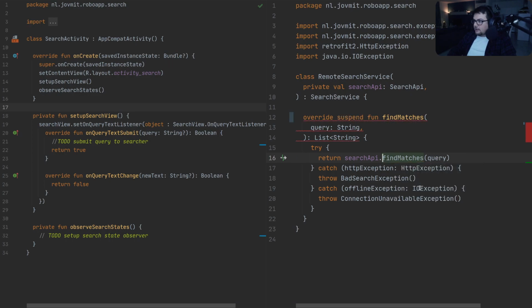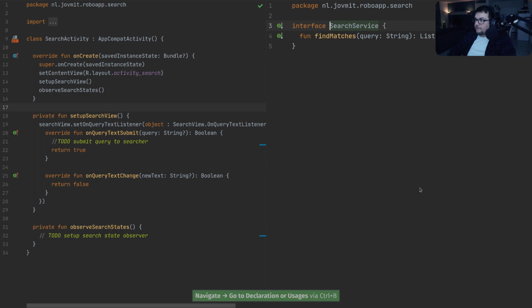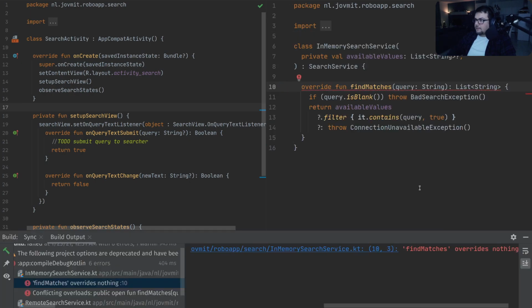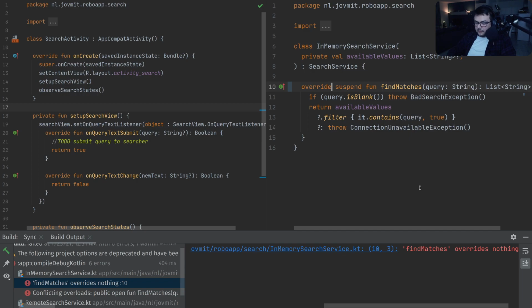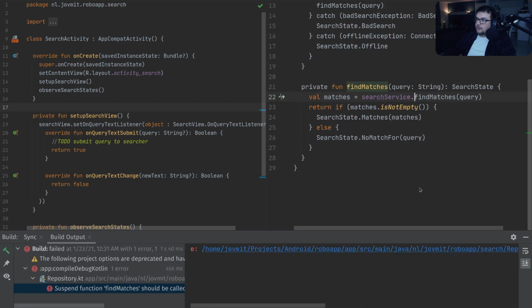Yes, I can do that, but because findMatches is something I'm overriding from the search service, I would be better off if I just make it suspend here. Now if I run again, I just have to follow the compiler to tell me what are the things that I'm missing.